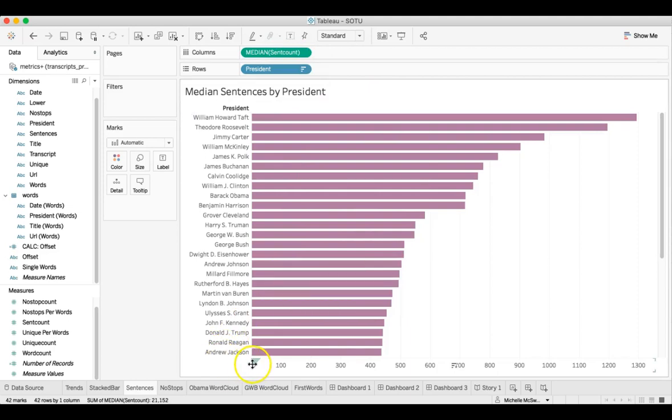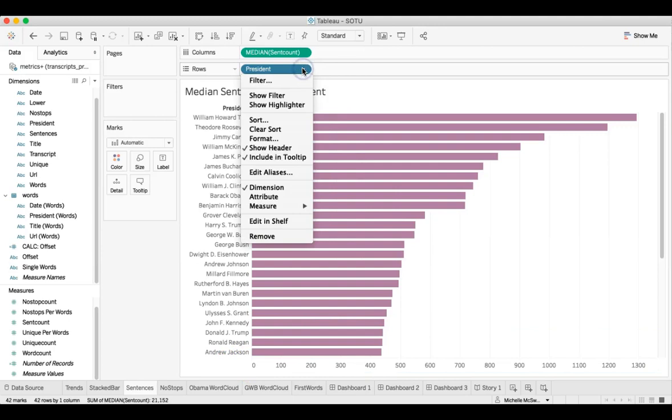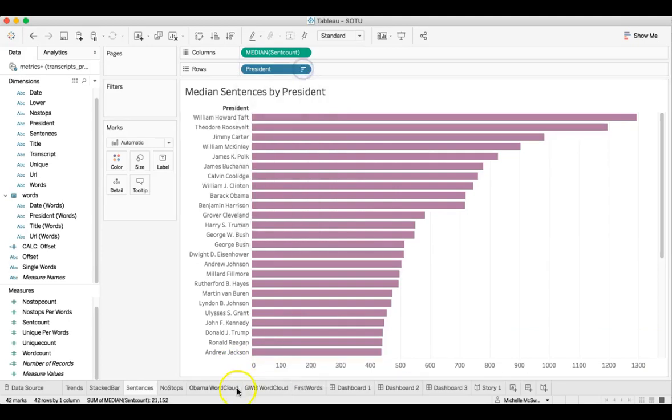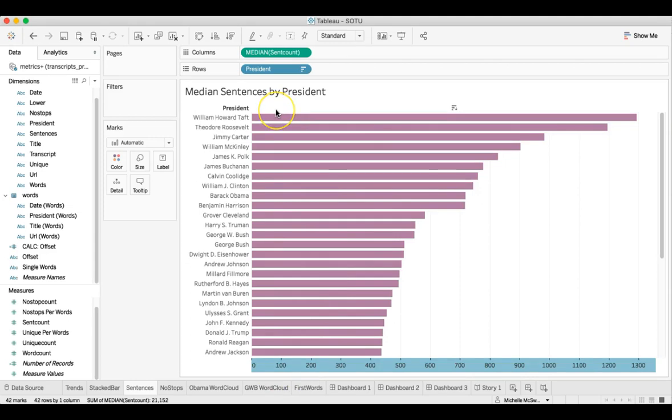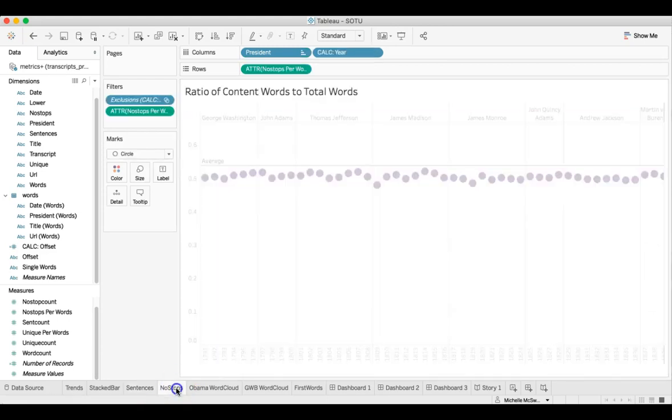The last thing that we did was we sorted by president, which you just click here, and then you can either do the least, which was John Adams, or the most, which was William Howard Taft. Excellent. All right, this one was really simple. Let's move on to the next one.